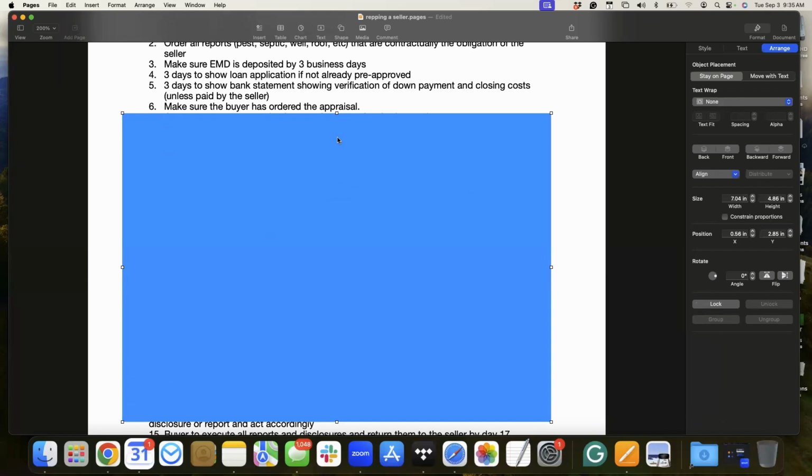Has the appraisal been ordered? Are we on track? We can't ask them any personal information. We can't ask what their FICO score was or how much money they have, or their social security number. None of that stuff are they going to give to you. But you can ask them basic things. Are we on track? Have we ordered the appraisal yet? Have they started their application? Have they signed their opening disclosures? Buyers have to sign their opening disclosures before they order the appraisal.